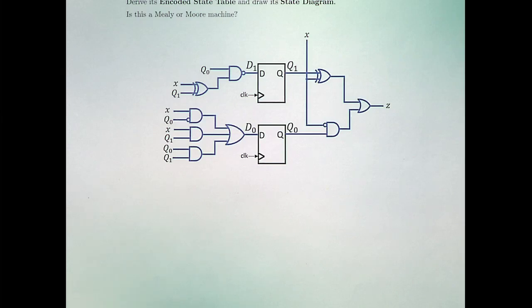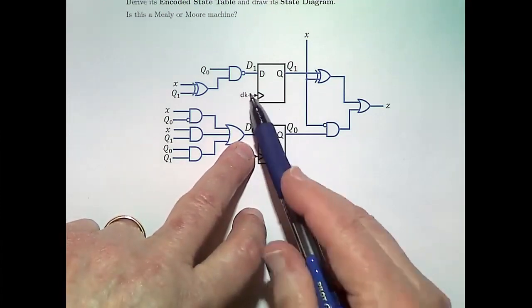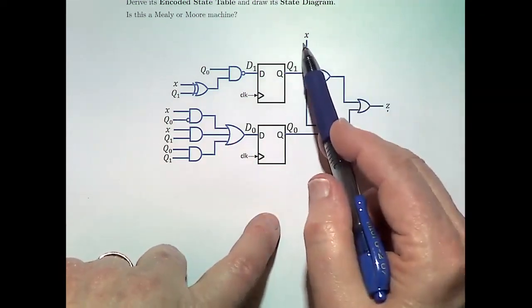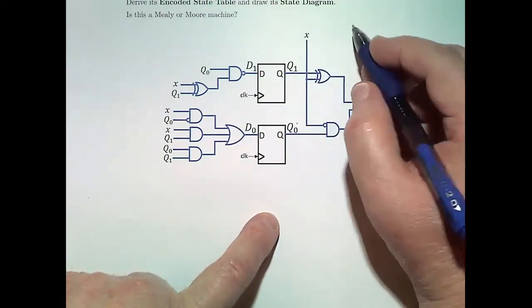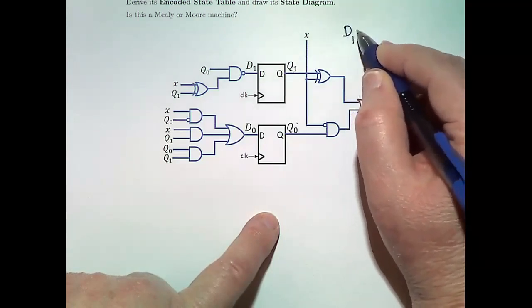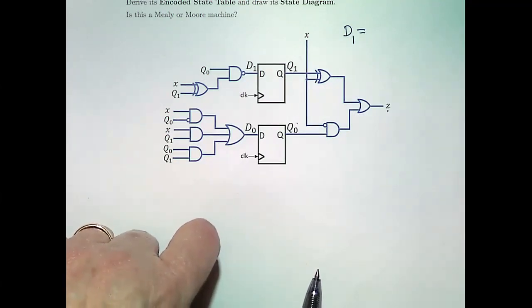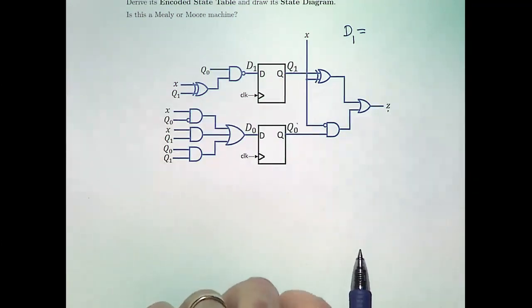Okay. So we give it a circuit. Probably the best thing to do is first figure out what are the expressions for the inputs to the two flip-flops and the output. All right, so X is the input, and then of course we have the values held by the two flip-flops. And so we need to figure out D1. Okay, so what expression would I get for D1? Yes. Yeah.